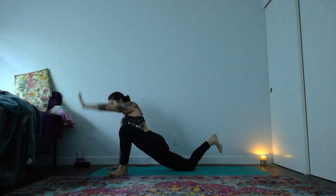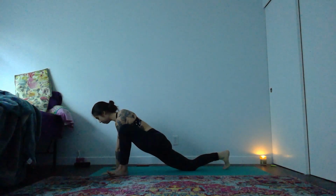Option to reach your left hand back to your right foot for your twisted monkey. Squeeze your right seat, hug your right heel to your seat, or shift your seat to your heel. Now scoop your heart open, let your left shoulder lean way back. Press the earth with your right hand. Gonna take one more breath in here. You exhale, release, bring your hands to the inside of your left foot.